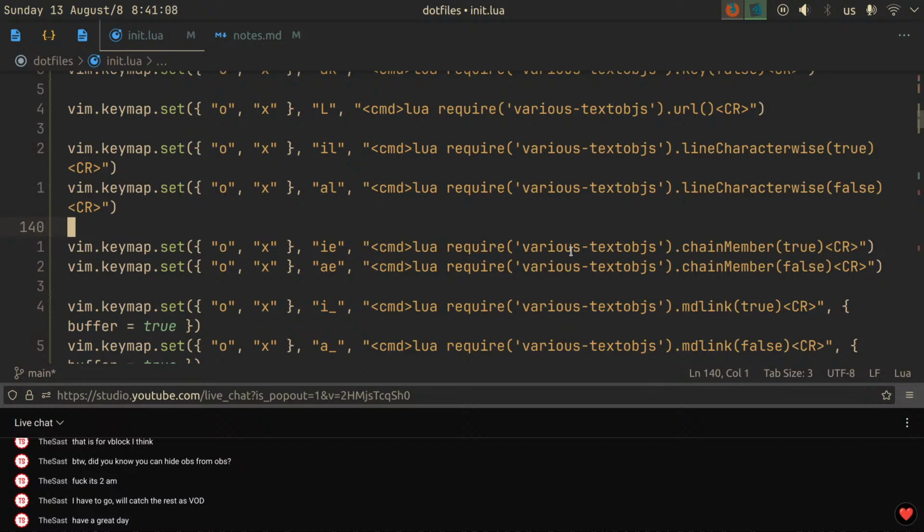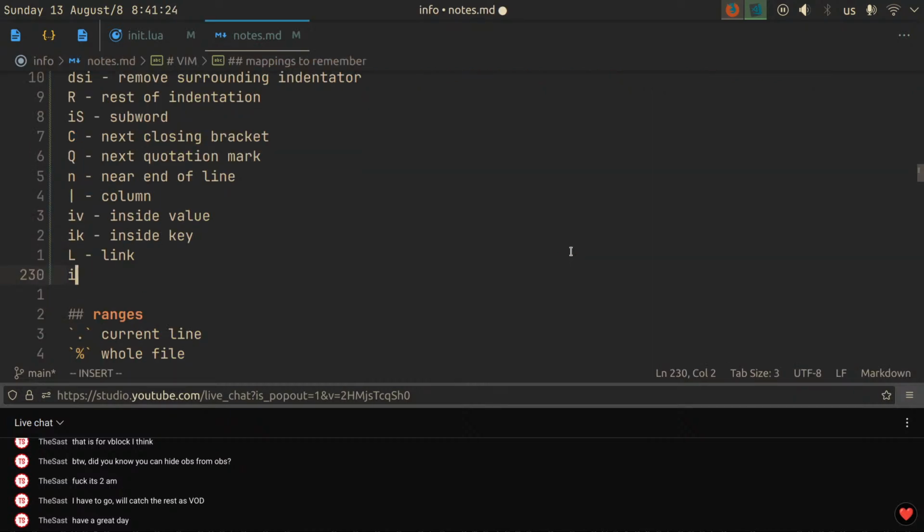And that's actually cool because my other mappings that use inside line will still continue to work. And this is big. Inside member. Chain member.